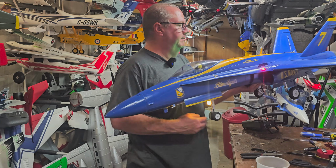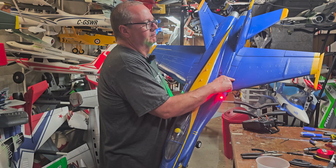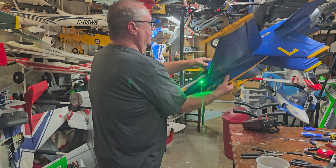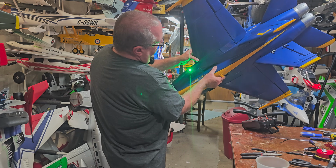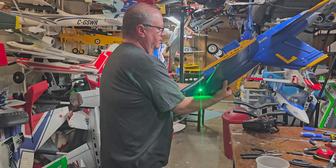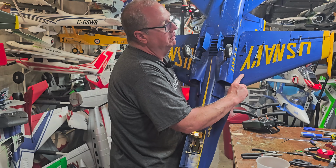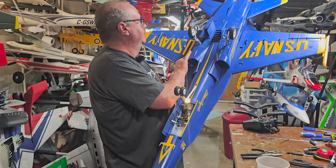Okay, now let's talk about, oh wait, I do have CG. Okay. It's right there. See these plastic marks? Right there, I got a little black mark right there in the corner. So you have to check it from underneath. I think it's in the wheel well. Yeah, that's probably what it is. Okay, all right, there it is. There is a landmark. If you look on the underside, you see this plastic doubler? Right there in that corner. Right there in that corner is the CG.